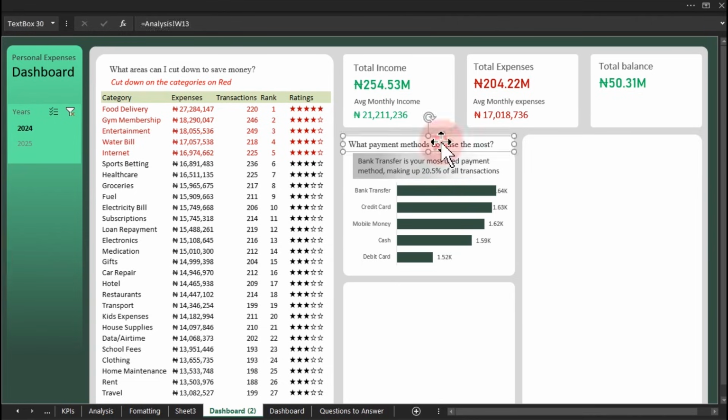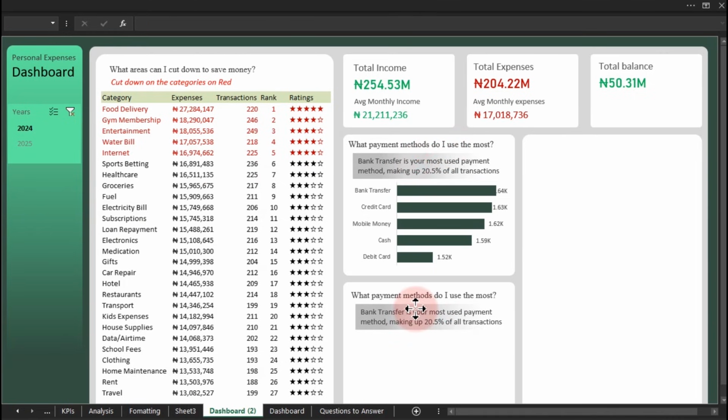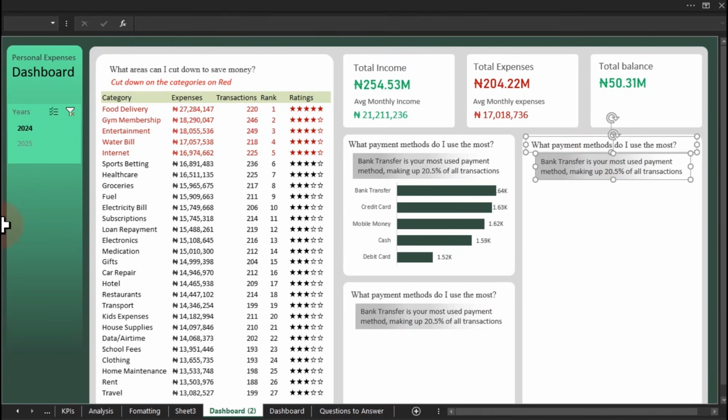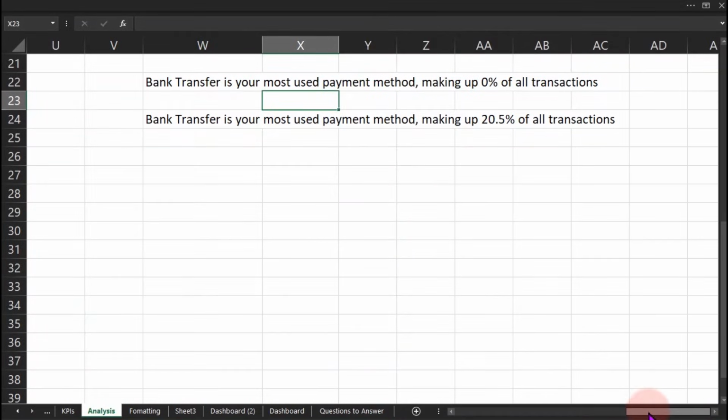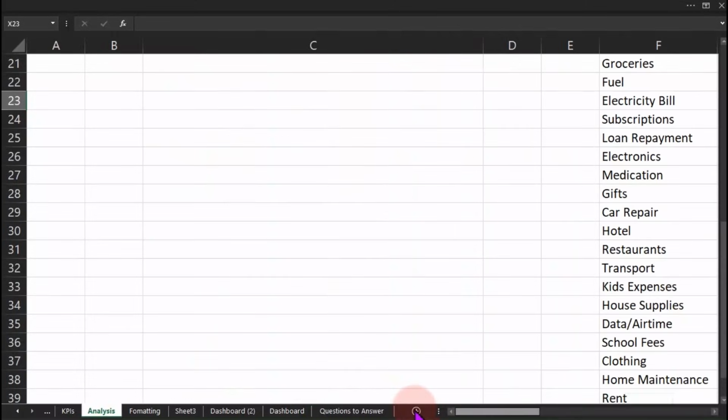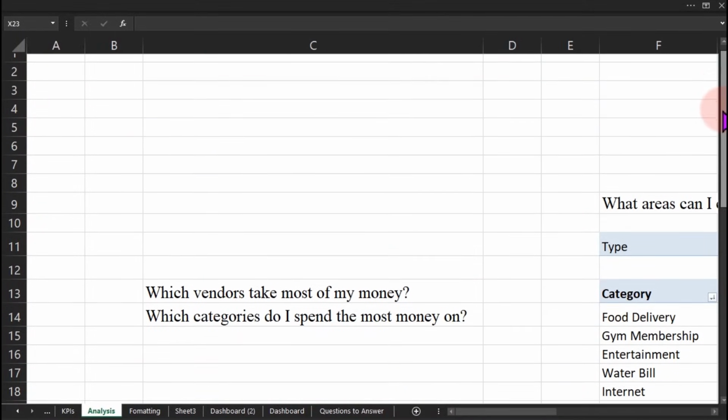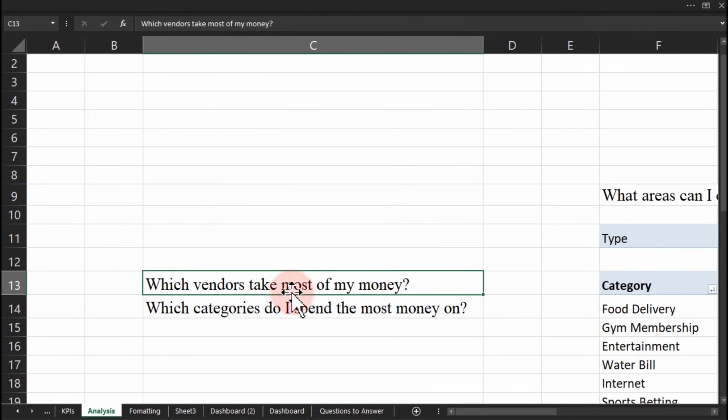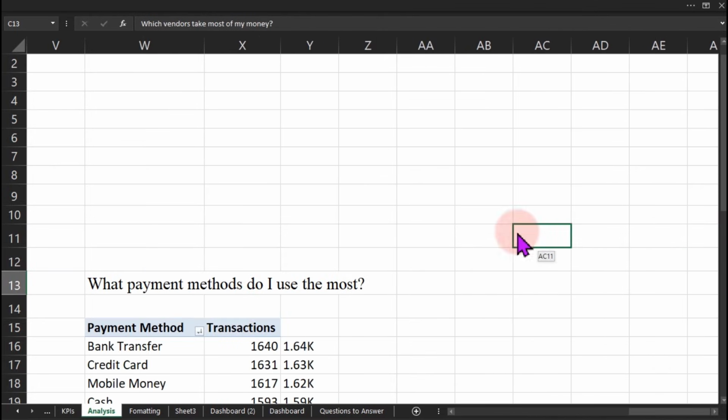Let's do it. Let us duplicate this particular tool right in here and have this right here. Duplicate again. Duplicate once more and keep this over here. Right now, we don't need to concern ourselves much about this one. What we can do right away is go over to analysis, and the next question here is this. This particular one here, I can take it up to where I want to have it. So let us have it right here.